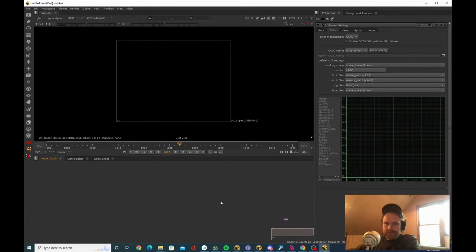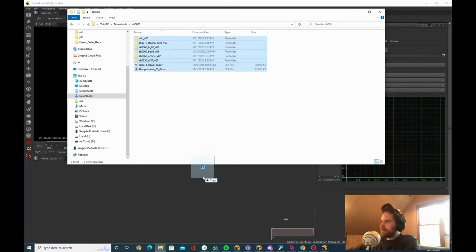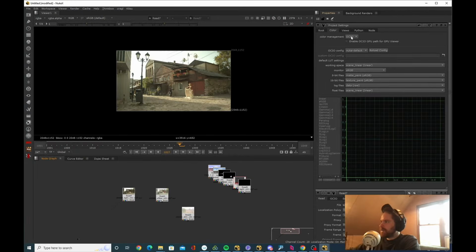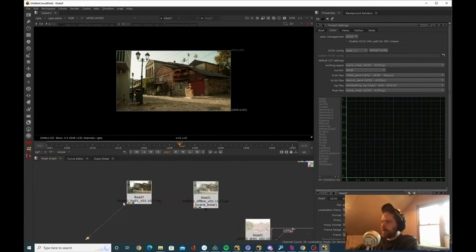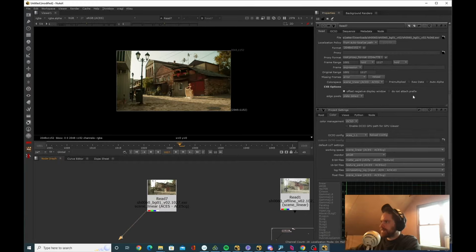Okay, if all you'd like to do is just throw these into Nuke and start compositing, all you'll have to do is just download these, chuck them in like so, and then change your color space settings, and then get started. Change your color space settings here by going Color Management, OCIO, OCIO Config, ACES 1.1, and that will give you the correct color space for your read node, which is ACES CG. Scene Linear and ACES CG are the same color space while in the ACES OCIO config, and this will be everything you need to get started.